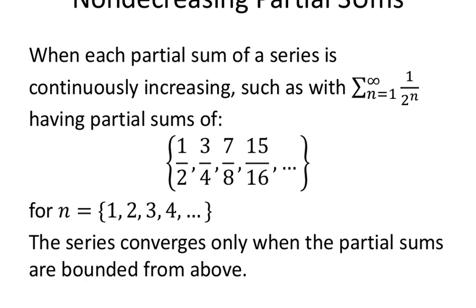And now we have these partial sums. Let's look at this series here. We have 1 over 2^n. It has partial sums of 1 half, 3 quarters, and 7 eighths. Those partial sums come from the instantaneous sums that the series has as n increases from 1 and goes upward. So the first term is 1 half, the second term is 1 quarter, so the 3 quarters is 1 half plus 1 quarter. When n equals 3, this running total is going to be 7 eighths. That's going to be 1 half plus 1 quarter plus 1 eighth.